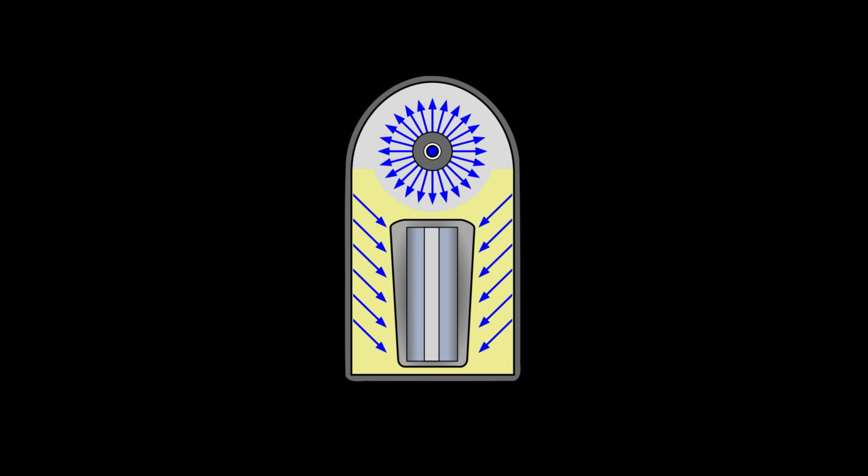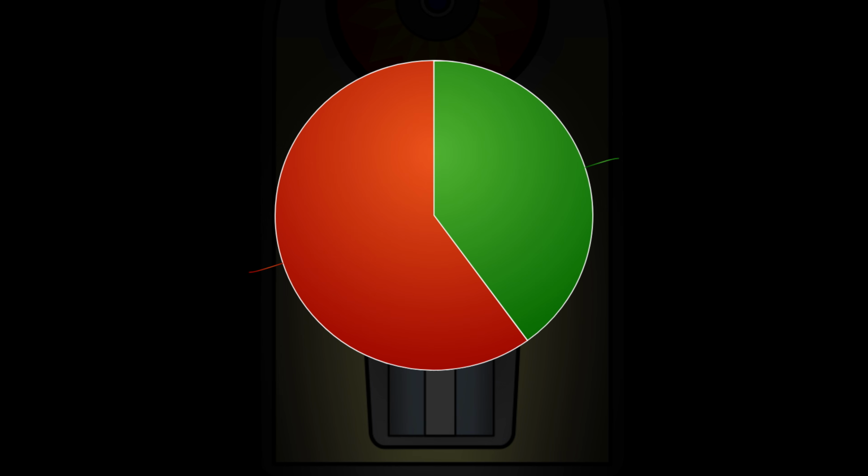Remember back to the bomb's design? Fusion fuel is compressed by high-energy X-rays causing the explosion. The lithium that was used in the fuel was composed of 2 isotopes. 40% was lithium-6 and 60% was lithium-7. It was expected from previous experiments that only the lithium-6 would add to the explosion. The lithium-7 was not predicted to fuse or add to the explosion in any way.